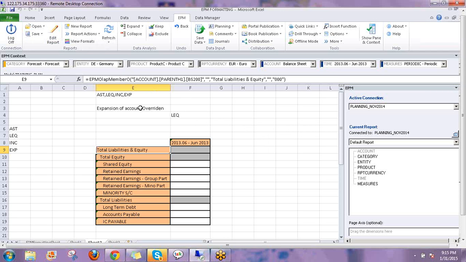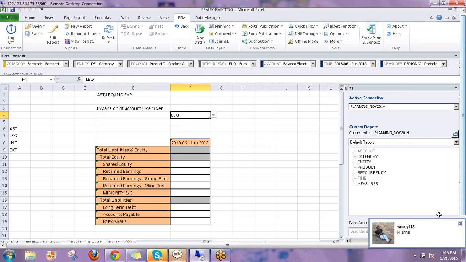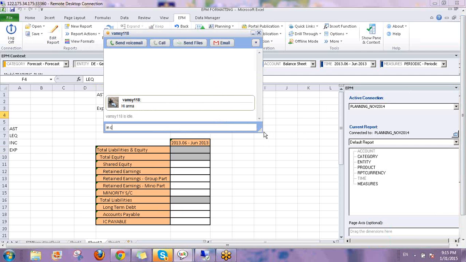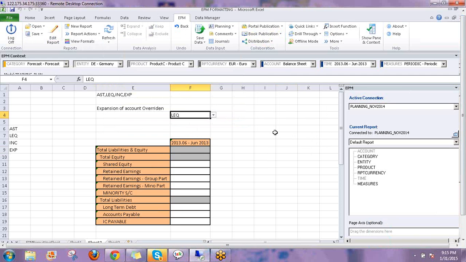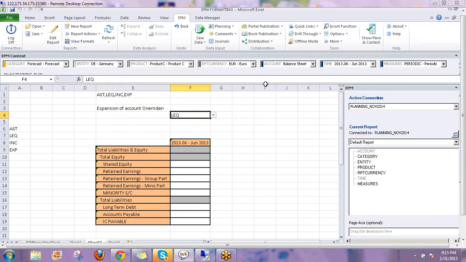Instead of that, we can use this EPM dimension override formula and override the values with your property selection in one template itself. So as Dinesh rightly asked, when we are discussing these templates with the client, we have to see the reporting requirements and see how we can manage this by using the formulas, and how we can automate this instead of creating static reports.